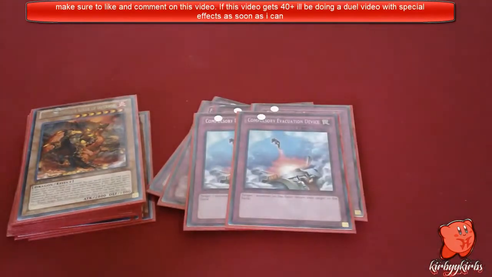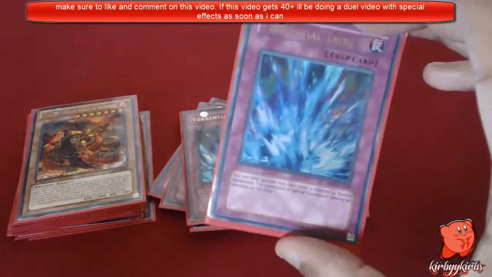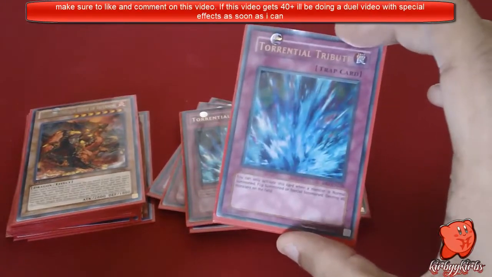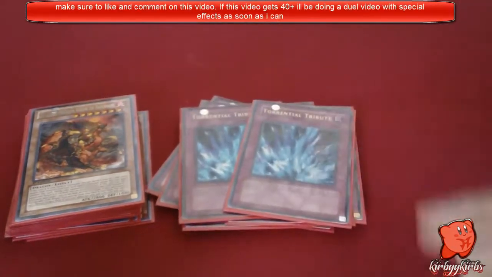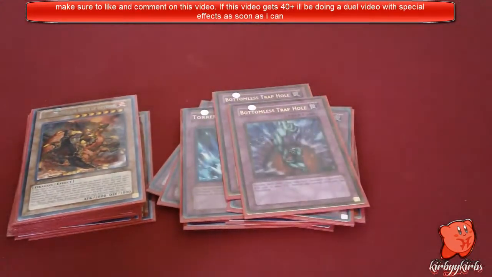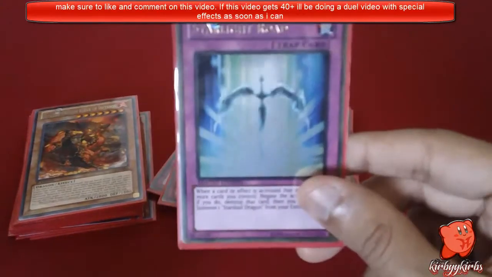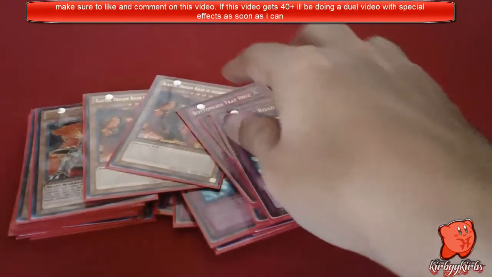They look beautiful. 2 Torrential Tributes. Oh my god, this guy is really good, especially if you have a Glassjaw on the field or a Leo Yoke. The Torrential is just way too good not to run in this deck. 2 Bottomless Trap Hole and 1 Starlight Road. Yes, I finally got my Starlight Road. Thanks to CJ. Thank you, man, for trading me your Starlight Road.